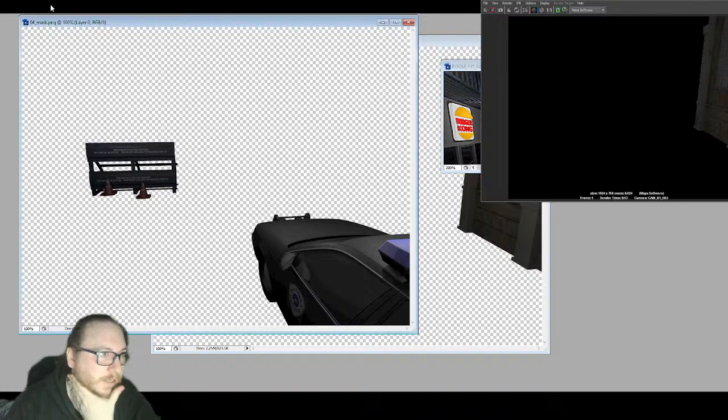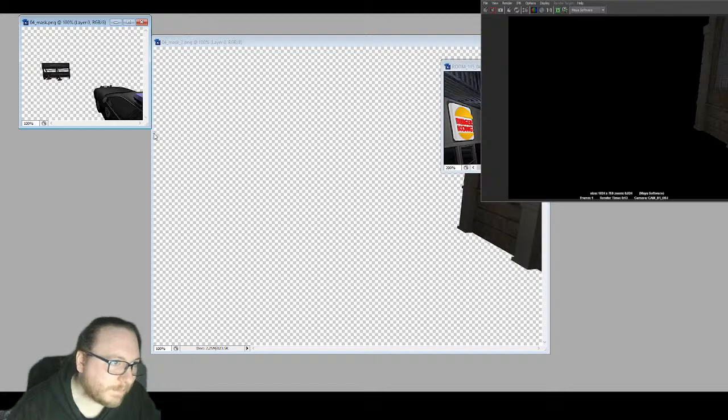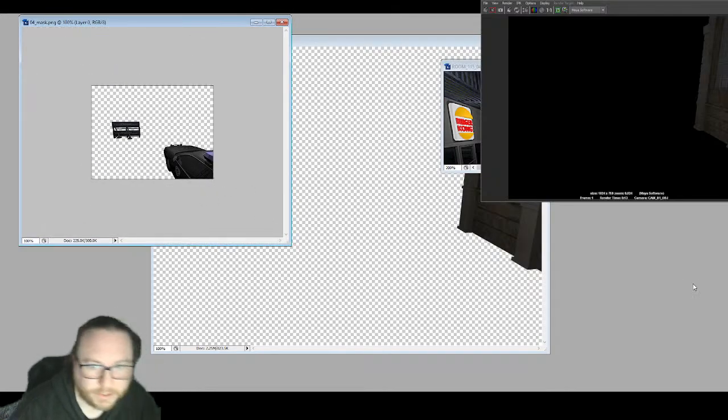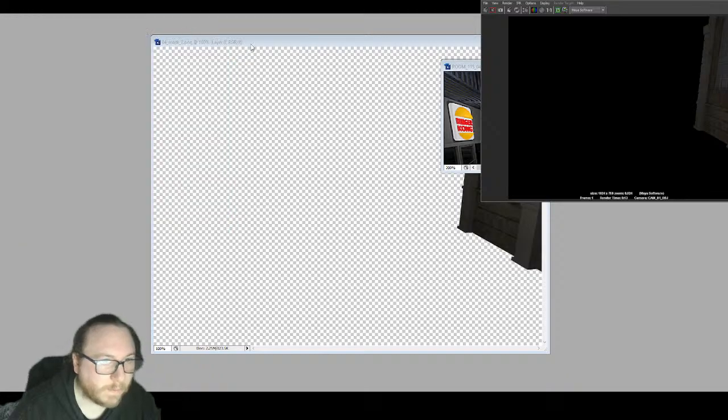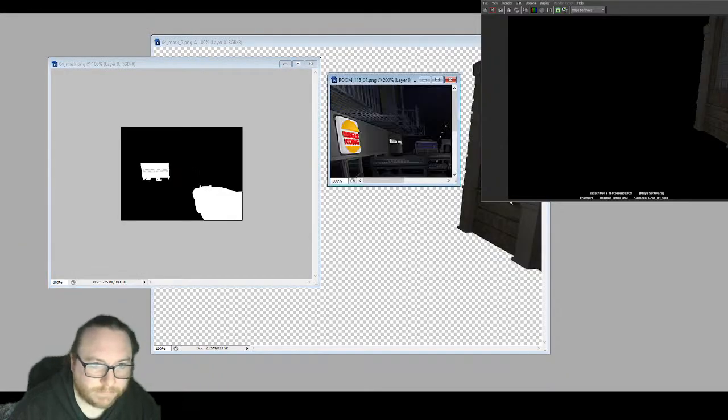So I'm going to change this to image size, set that to 320x240 like it usually is. I'm now going to sharpen that. What I'm going to do is select this, inverse this, and paint this section black. I'm now going to inverse this and paint this section white, or go over it with the paintbrush. Like so. As you can see, it gives you that nice little black and white thing.